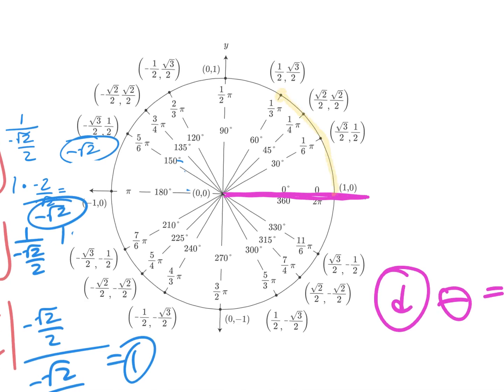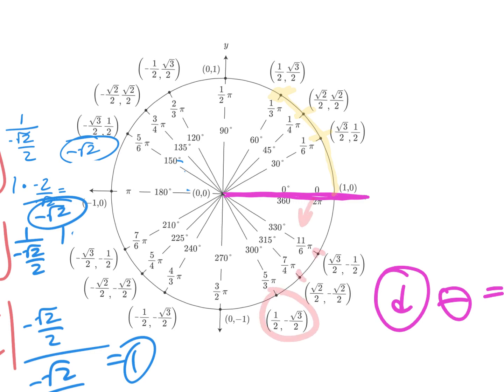It's right here, right? You guys agree? How many spaces did I go? I went 1, 2, 3 spaces to get to positive pi over 3, correct? So a negative sign tells me direction. So instead of going 3 spots positively, which way do I go? 3 spots down. So I go 1, 2.